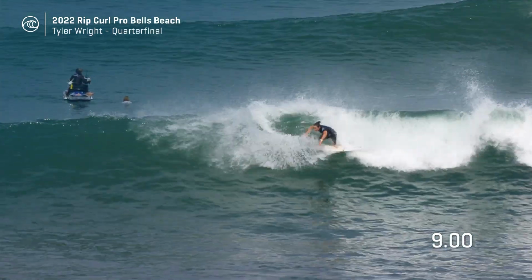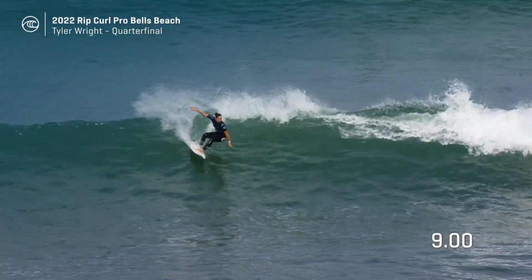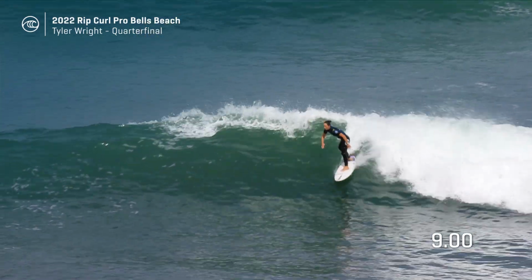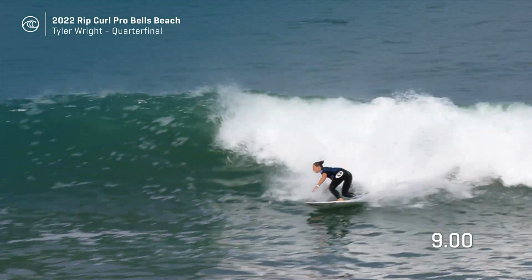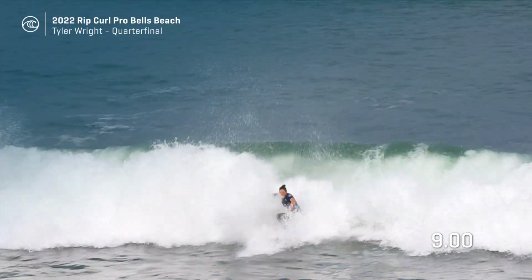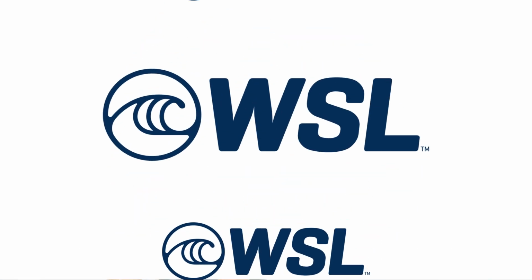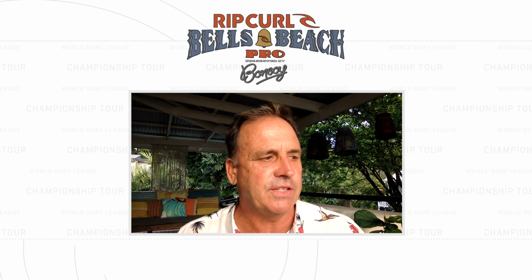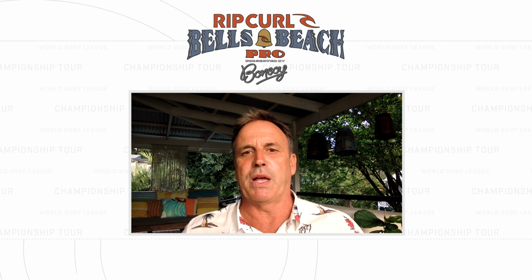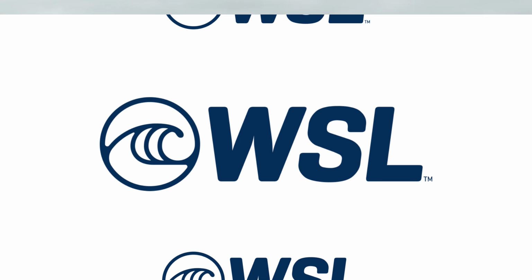Gets another little carve back in, waiting for this end section. So has to do another little carve because it's not standing up quite yet, but it's coming this section. Gets the little slash in, and now she's chasing this end turn. Hits the lip, nice finishing turn on a good size end section. Now we're going to show some of the men's waves where the end section doesn't really rate as much. Tyler's last turn was in a good size section.